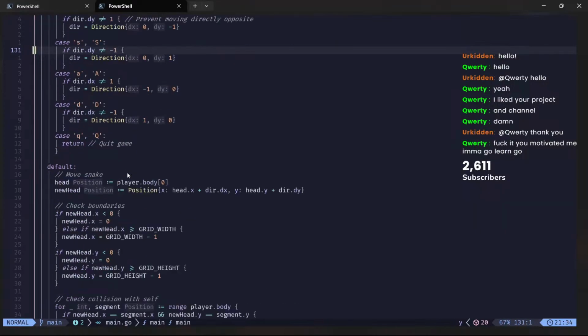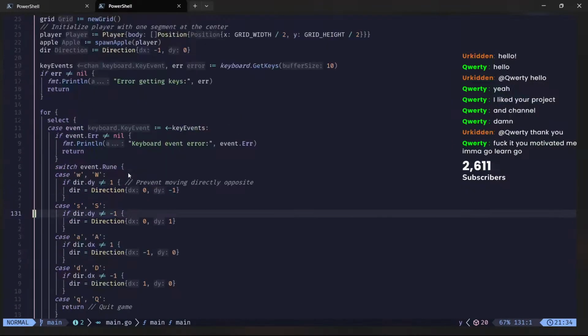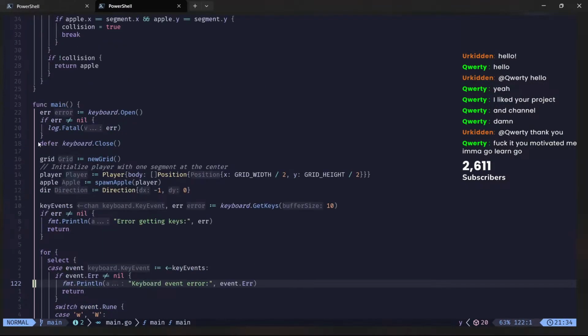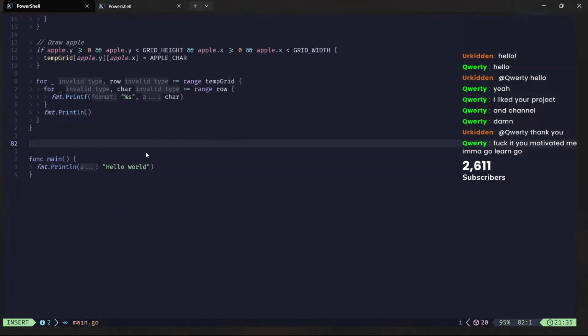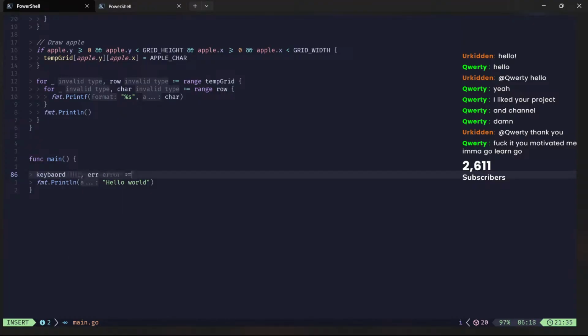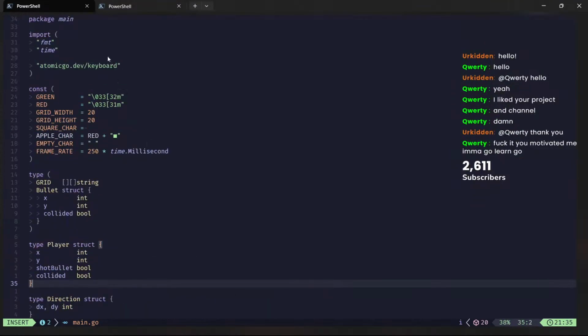Main function. Yeah, we just create. We just need a keyboard. I don't know if we can just use keyboard here. Maybe we can. So the keyboard error is gonna be equal to keyboard.